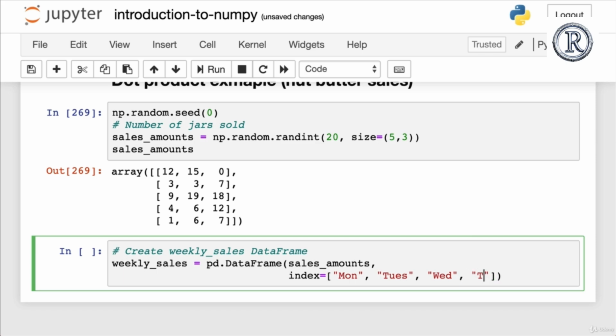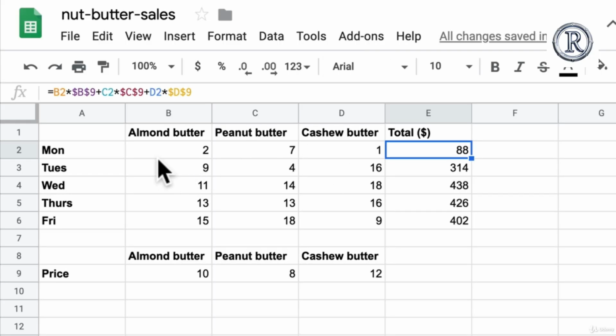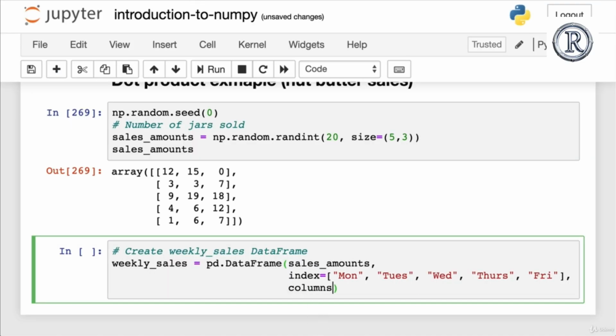Wed, little abbreviations will do. And Fri, wonderful. And then our columns, we're going to fix this up. We've got almond butter, peanut butter, cashew butter. Wonderful. Columns equals almond butter, peanut butter.